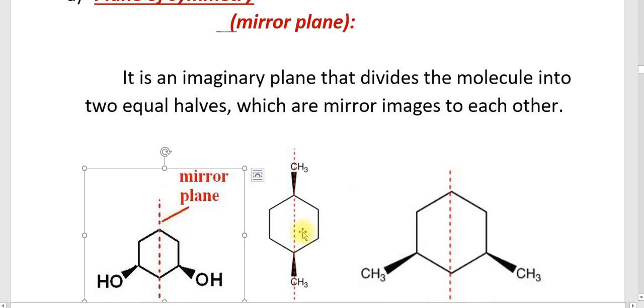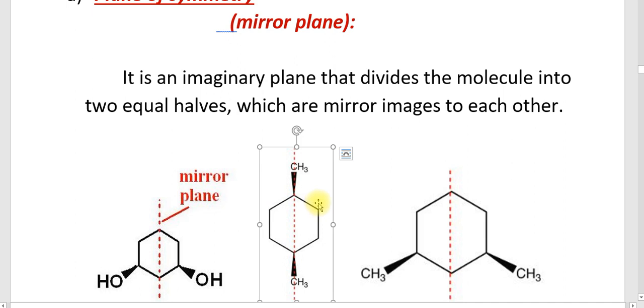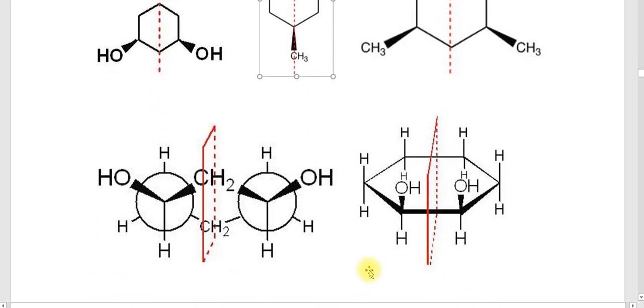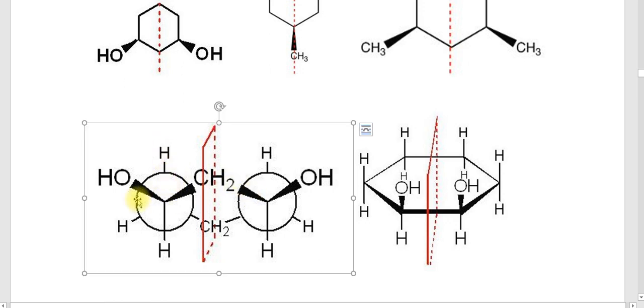So this is the first example, and this is the second example. Here I am considering the imaginary plane. If this line divides the molecule, then we get two halves which are mirror images of each other. The same plane is applied here. This is the mirror plane. For the other, longer molecule, if we cut it elsewhere, we will not get mirror images of one half to the other. Only if we consider the plane here do we get the first half exactly as the mirror image of the second half. Then we can say that this is the only mirror plane that can be applied to this molecule. Okay, so this is a mirror plane.